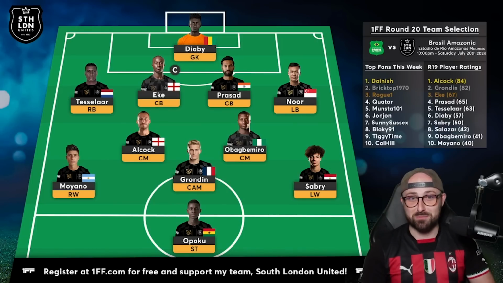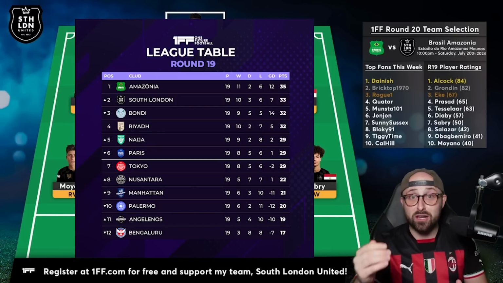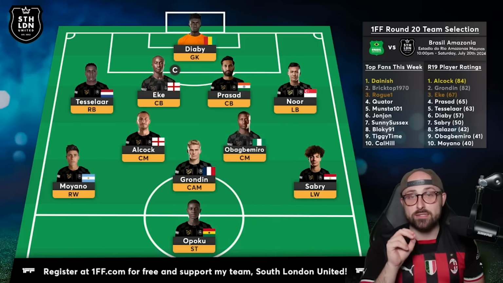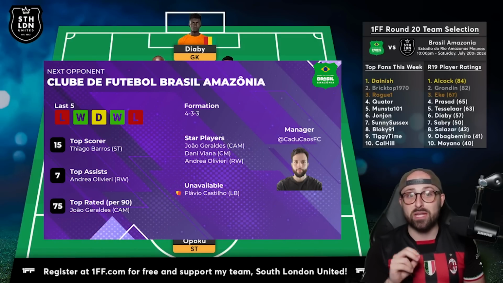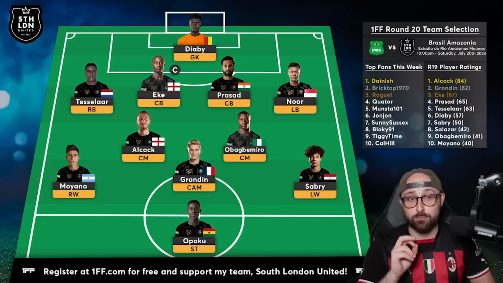But if you do know what I'm talking about and you've been following along, we've only got 3 games left of the season and we are currently in 2nd place. Incredible. We finished last season bottom of the table. We're now in 2nd. And this week we play against top of the table, Brazil, Amazonia. If we beat them, we go top of the table, and then we will probably go into the playoffs in 1st or 2nd, which is a brilliant position to be in.